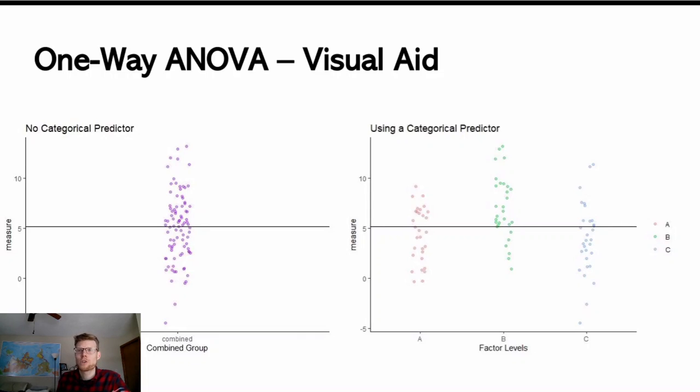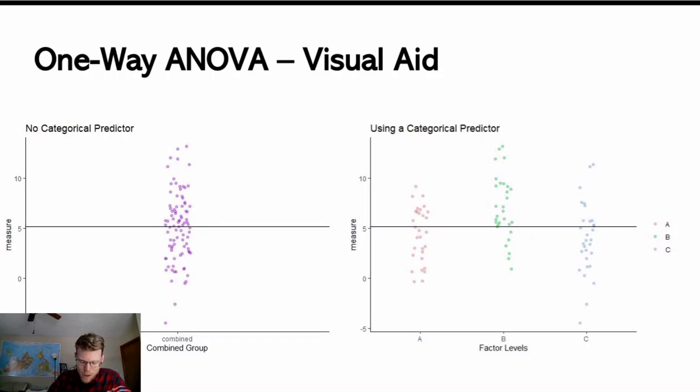All right, so here's a visual aid to think about what we're doing. Let's think about this as plant growth, since we've talked about that before. It's not super consistent with the y-axis I have over here, since apparently these values can be negative, but let's pretend that's not the case. If I'm looking at plant growth, what I might do first is recognize how much variation I have in plant growth across all the plants in my study.